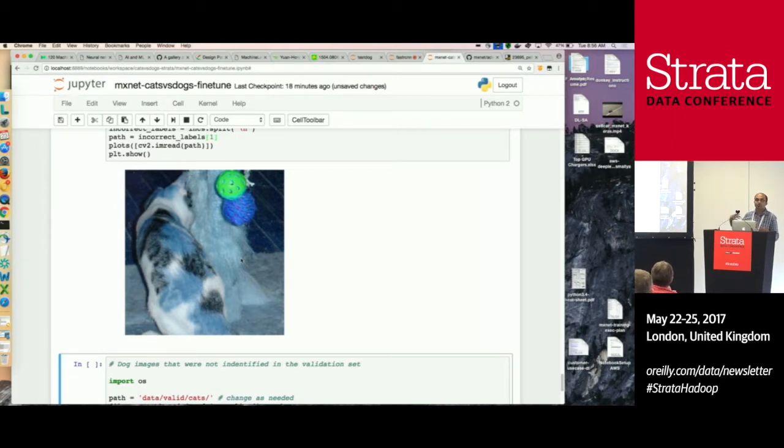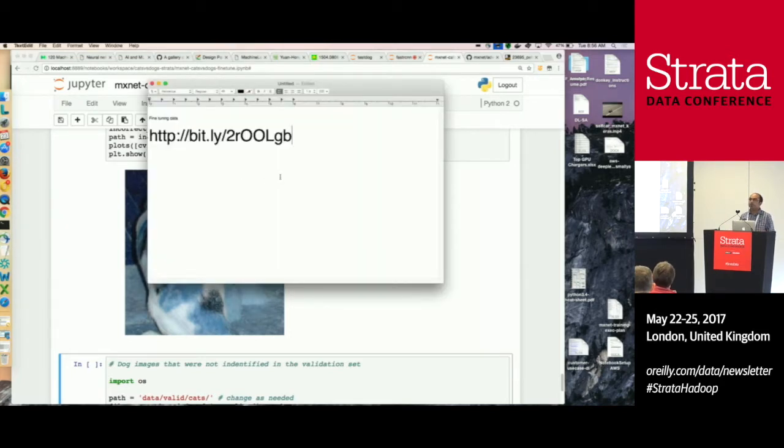Like as a human, we could probably interpret, but also sometimes in your data set, when things are sparse, it takes a while for your network to recognize. Sometimes adding more conv layers or other parameters, you might get better results. But this is at a high level, showing how fine-tuning is possible. Here's a link to the data set and the code and the setup. So if you guys want to copy, you should be able to get this going.